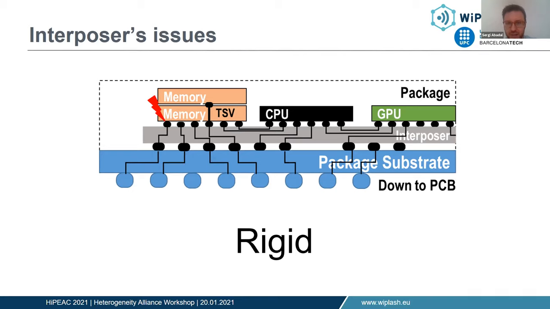Just a bit more detail on what I mean by rigid: imagine that I have this system and now I want to incorporate a new memory module on top of all these ones, right? I cannot simply put it beside. You need more I/O pads. You need to rewire the thing to communicate the memory with the rest of the system. So you cannot just integrate things as easily as pick and place, even though interposers are disintegrated.